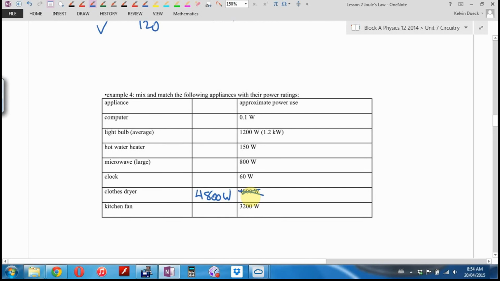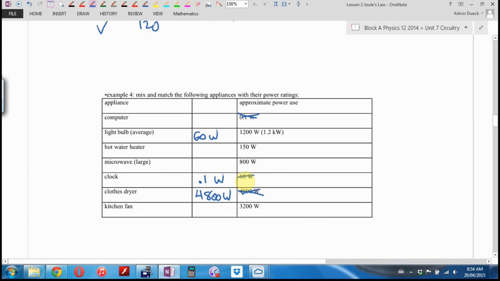Looking at the remaining appliances, which one moves around the least amount of heat? Your hint is it will run off a small battery for about a year. Yeah, little wall clocks like the one behind me. Those take about 0.1 watts. They generate almost no heat. Oh, I know, an average light bulb. What's the wattage of an average light bulb? I'm going to assume you've all replaced at least one in your life. Okay, so an average light bulb is going to be about 60 watts. I can cross that off.